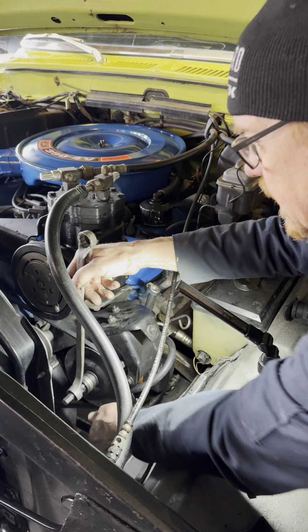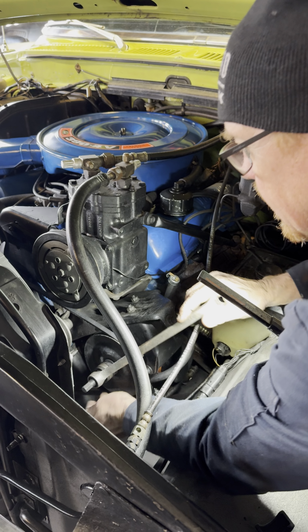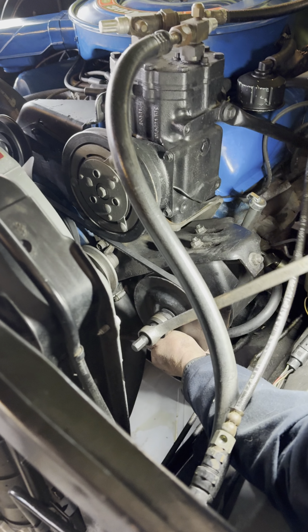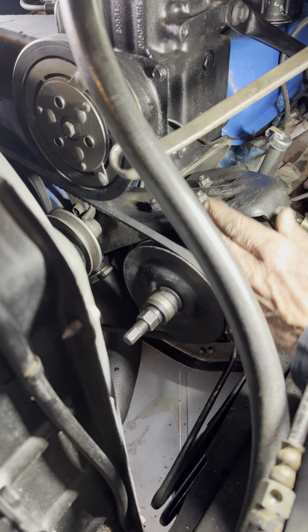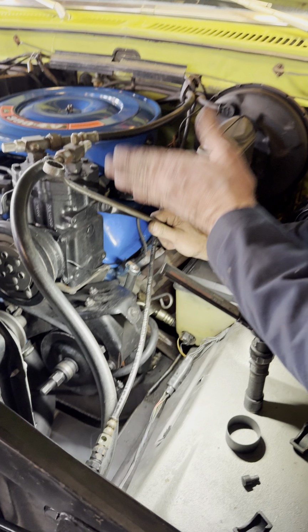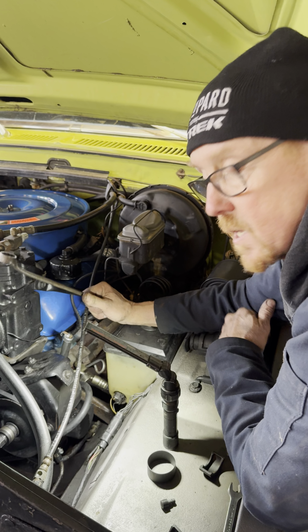So what we're doing here is we're tightening this nut, and as we tighten the nut, it's climbing down the threads of the installer and it's pulling the pulley on. So we're just going to tighten it up and pull the pulley on until we have the belt on the proper alignment for its plane. And that's it. Pretty simple.